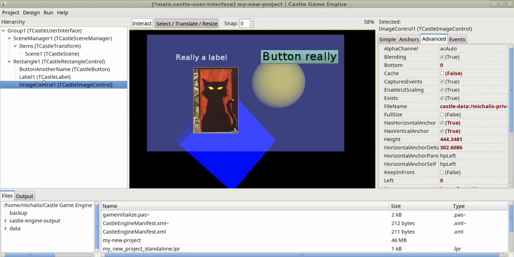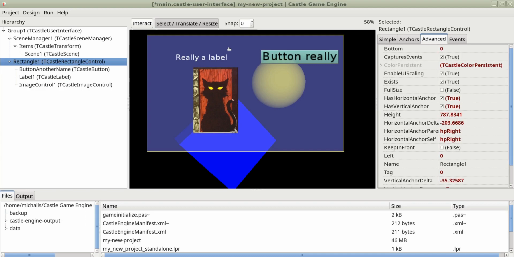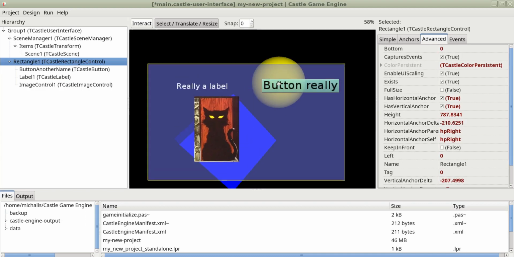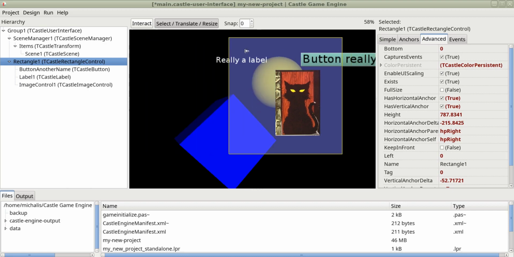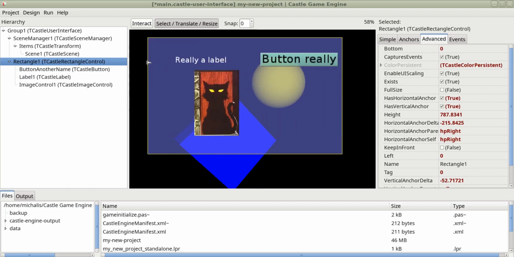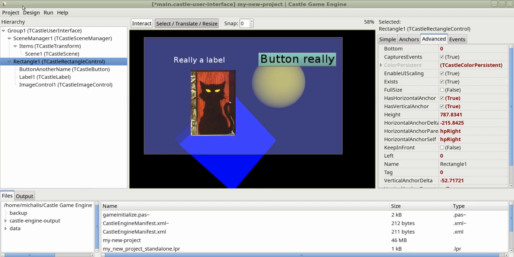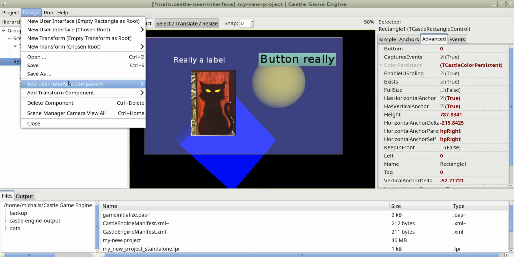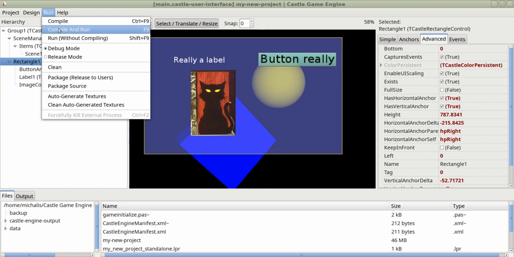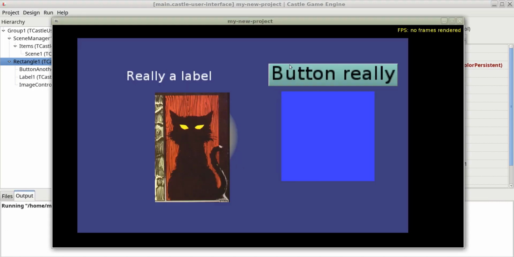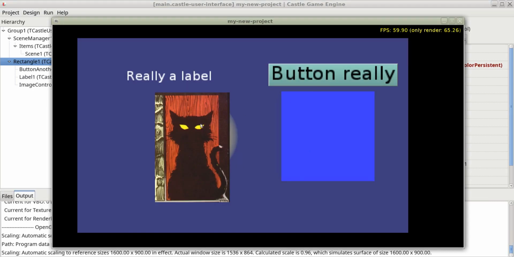Okay. So what's more? Well, let's look at the user interface. It's simple, right? So let's look at what's underneath, what's called a scene manager. Okay, but at the beginning, let's actually see that it works, that I can save the scene, and I can run the application, and it will really reflect what we have just designed. You don't really need to compile it, you can simply run it now, and it works. Button works, the camera underneath works, cool.